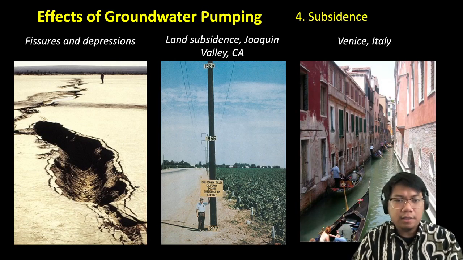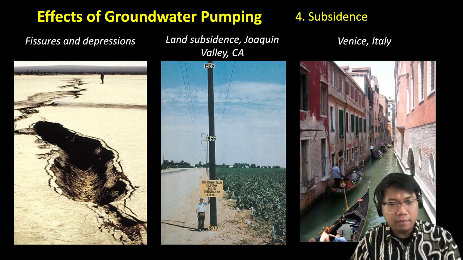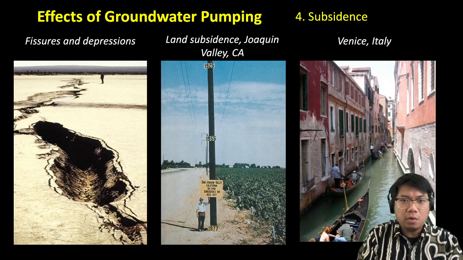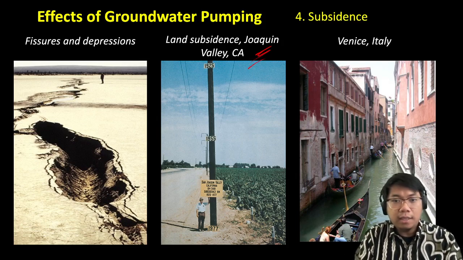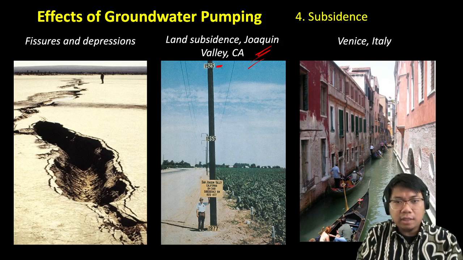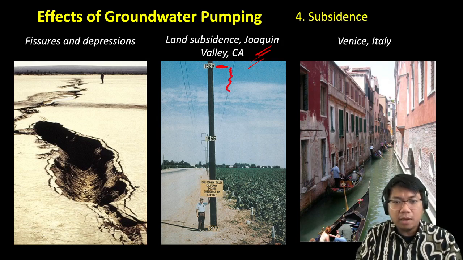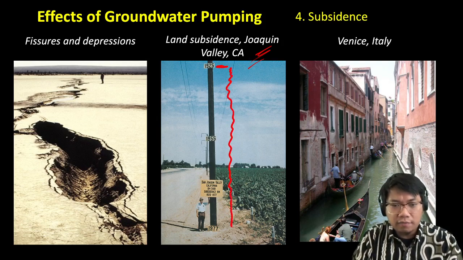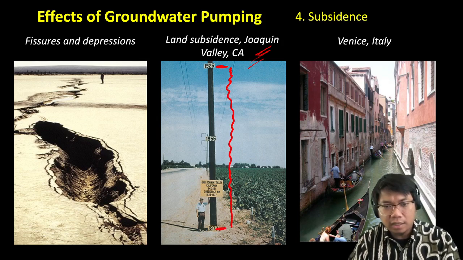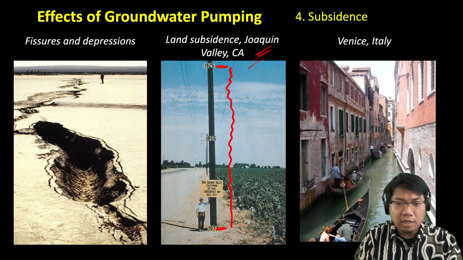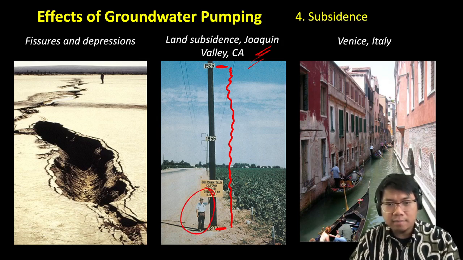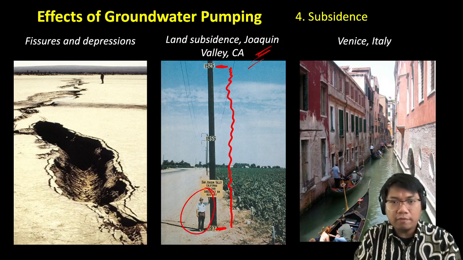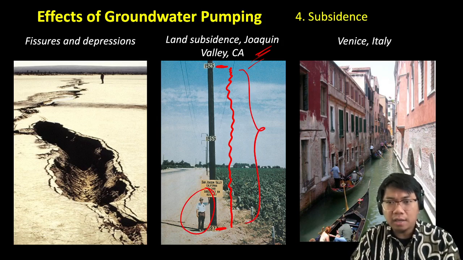Land subsidence is a real thing, and it can be very devastating in some regions. For example, here in San Joaquin Valley in California, they had a very, very massive land subsidence, I would say. This is the land level in 1925, and then the land has been dropping all the way since 1925 to the level right here in 1977. And as you can see here, here is a person as a comparison to the amount of land subsidence that happened in San Joaquin Valley in California.